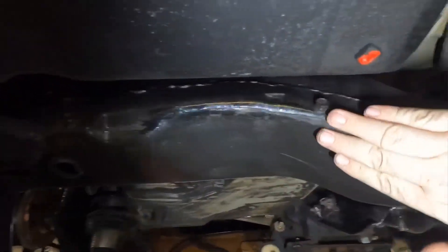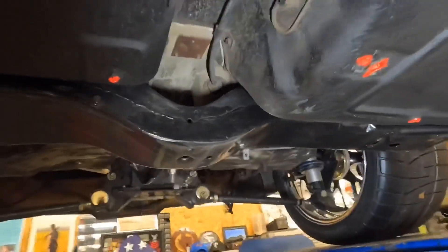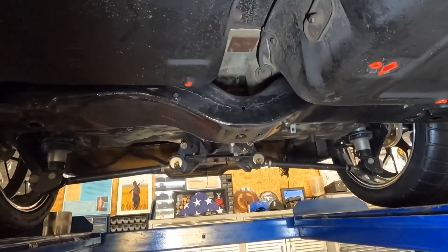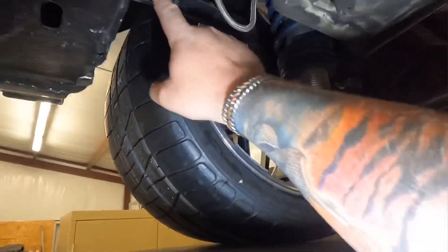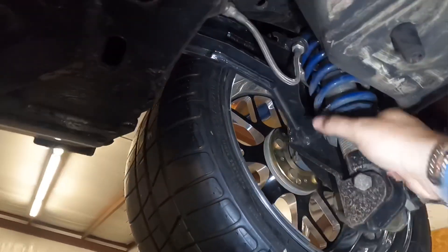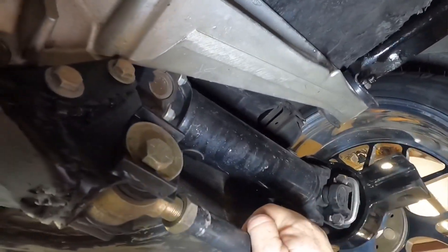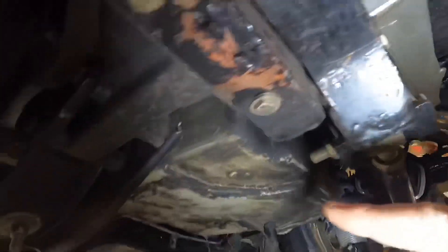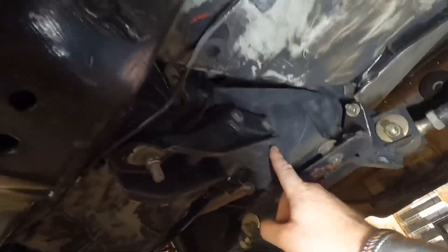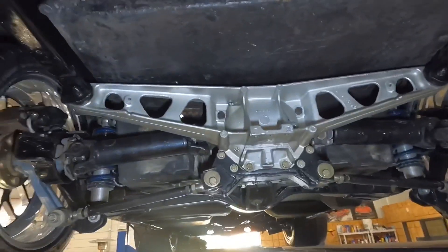I said I cleaned and painted the frame — it's just dirty because we got caught in a hurricane coming back from Louisiana and the whole car got filthy from rain. It is what it is. Van Steel T-arms, Van Steel coilovers, their TrueTrac system, chrome moly half shafts — still got the batwing with the Dana 44 diff. I know it's not very common, but we did it and it works just fine.